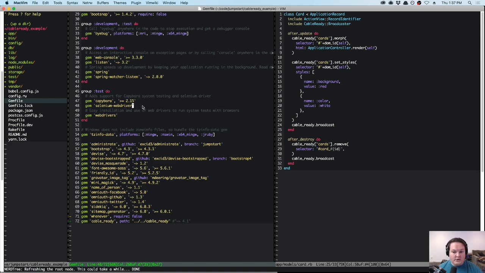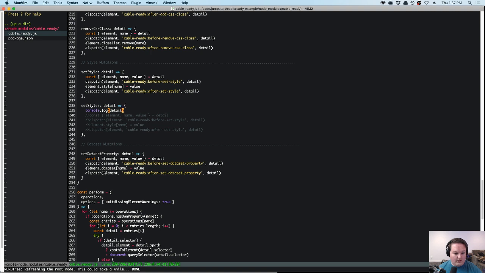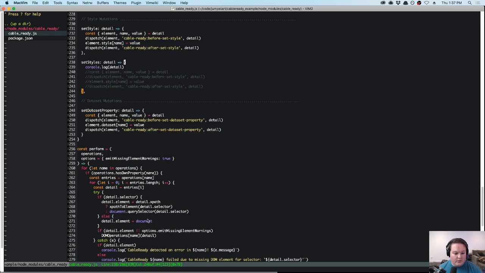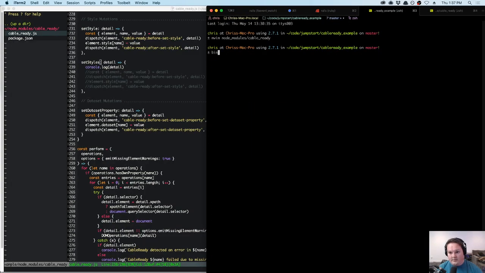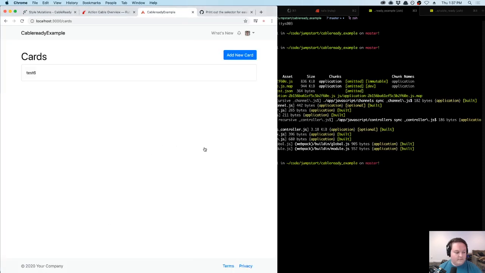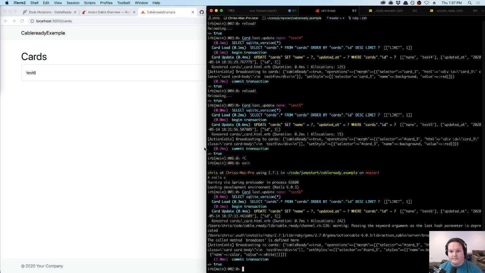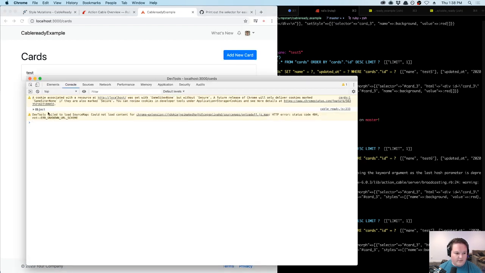So the JavaScript portion of this needs some work. So we need set styles to be recompiled. Let's run bin webpack again. And once that's done, we'll refresh. We'll try updating this to test and see if we get the same error or a different one.